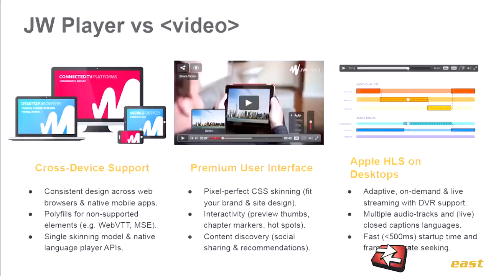So if you're looking purely at the website side of things, how is JW Player different from a video tag? First, there's lots of work that our team is doing in terms of cross-device support. So we're making sure that things that are not supported on, think about something like IE8, are going to get supported within JW Player. The API is the same across all the browsers and across all the devices, mobile and desktop. And the skinning is also the same across mobile and desktop.